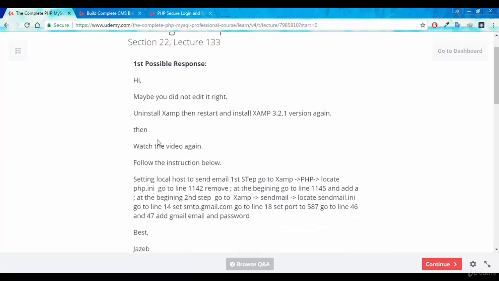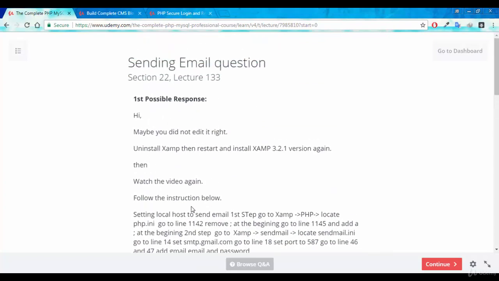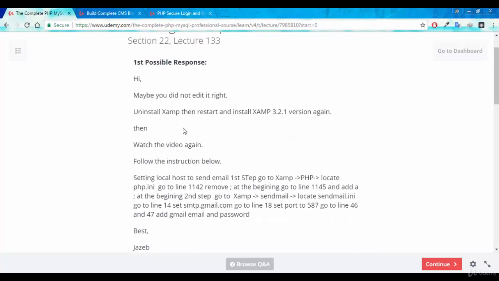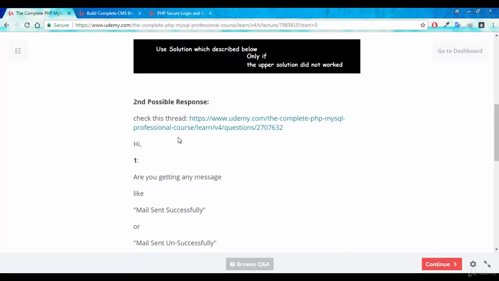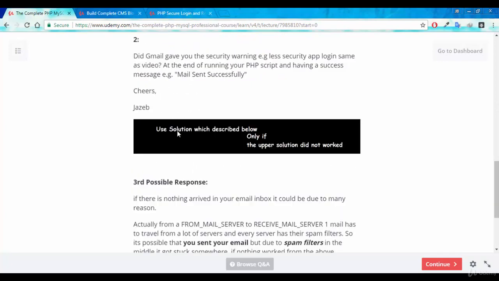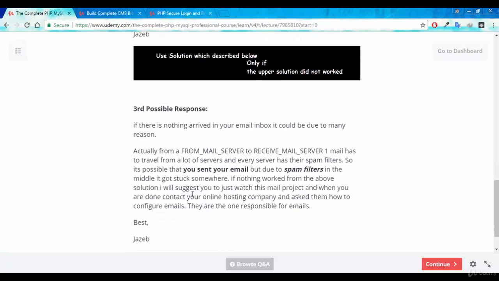If you followed all these steps and your problem has not been resolved yet, you can move to the second possible response, see the description and run all of it. And if you still see the problem, you can see the third possible response. So it will save you a lot of time while asking me a question, and you can figure out the rest of the things all by yourself.